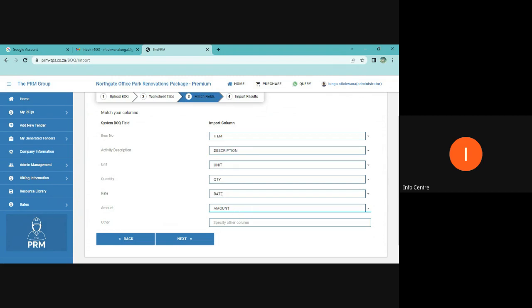What you are telling the system is how it must treat the content on each column when it extracts the data from your Excel sheet. Once that is done, you just press next.